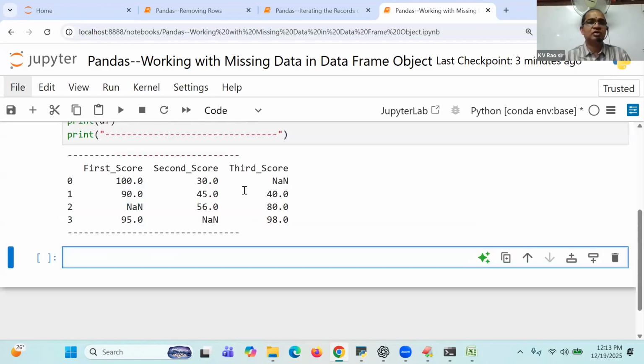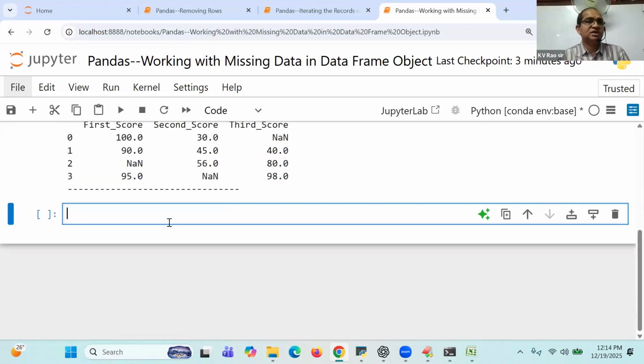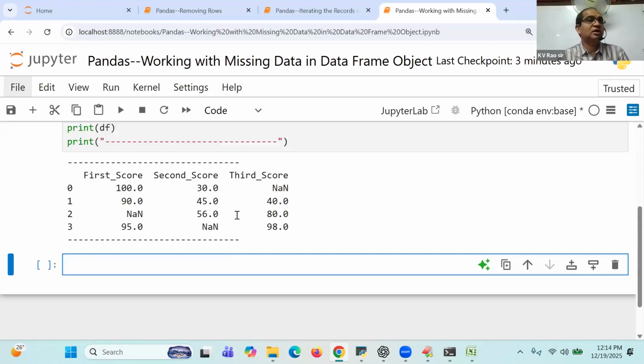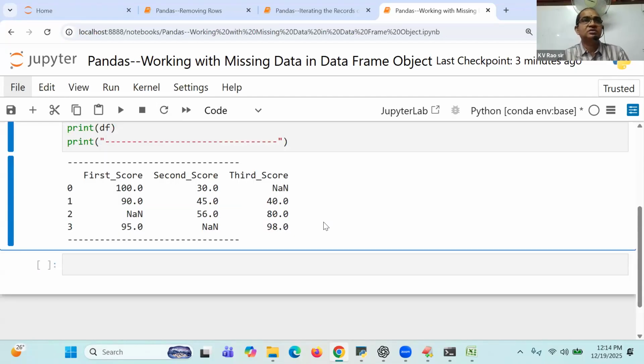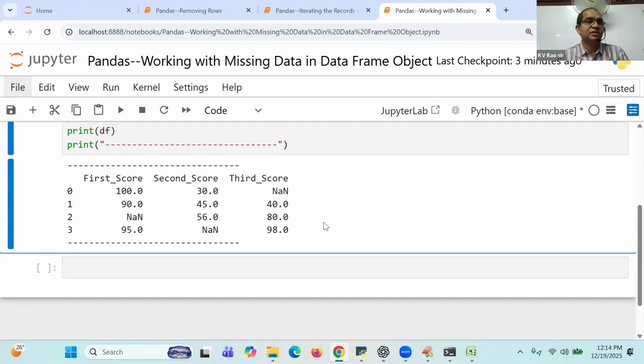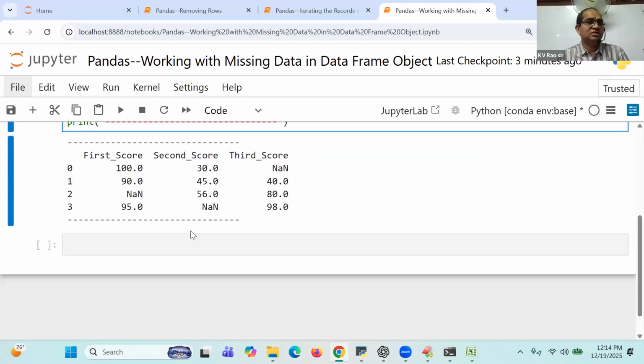This is the data we are going to get. Observe it: first score contains one nan, second score contains nan, third score also contains nan. This is one data set I am having. Okay, keep it aside. Next, one more data set I want to take, students. Be careful about it. Now I want to do what? Replacing the missing values, removing the missing values. So many operations I will do. So this is a dictionary with a list of values.